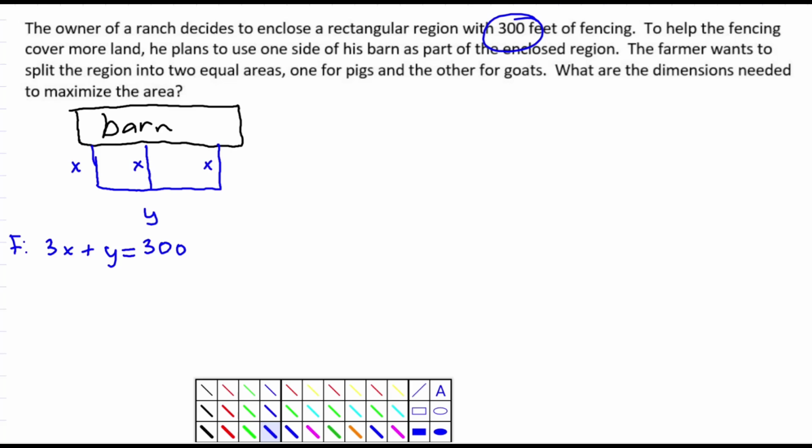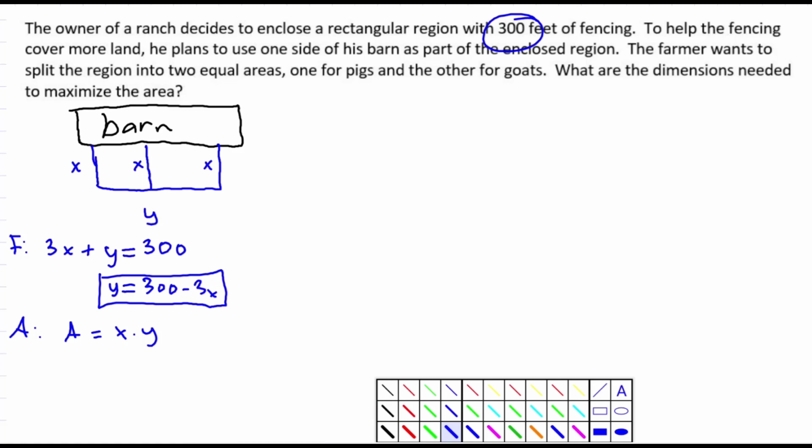And for our area, well, let's solve this real quick. So y is equal to 300 minus 3x. So we're going to use that again a little bit. So my area for this problem is, area is just length times width. So we know this is going to be x times y, but we can do a little substitution to make our life a lot easier. We're going to substitute what we know y is. y is equal to 300 minus 3x. So there's my function that will tell me the area of my barn. All I needed to know is how long x is.